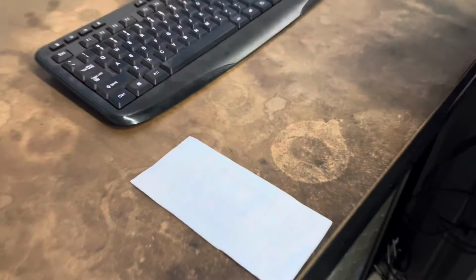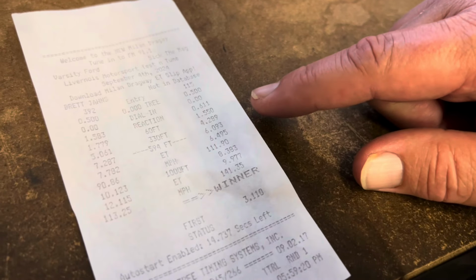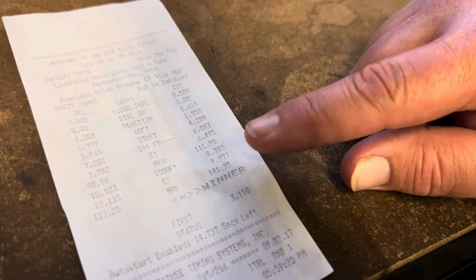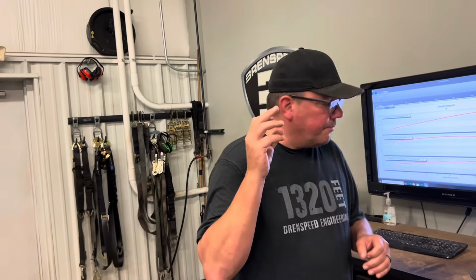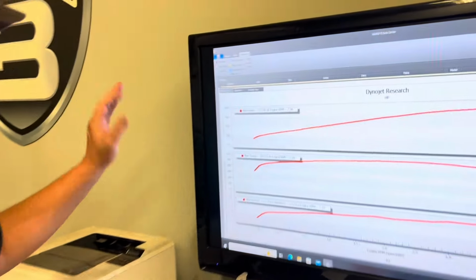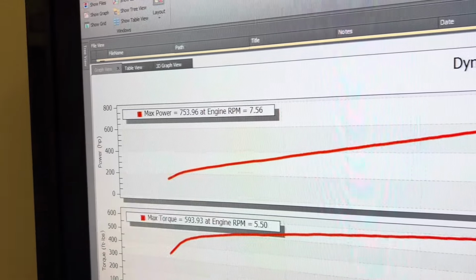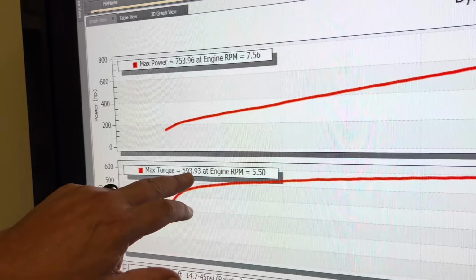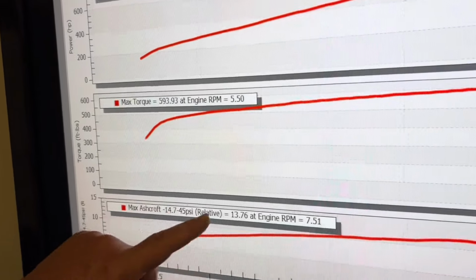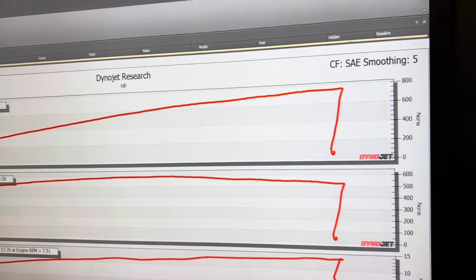So, that day, car 60 foot, 1.55, 3.15 gear car, 9.97 at 141.35 mile an hour. Paddle shifting it, we can get about 0.08 faster ET. But check out this graph. DynoJet, SAE smoothing 5. This is the most this car made, lids on, with all the mods I told you. 753 real horsepower at 7,500 RPM. Gotta love that torque. It helps. 593 at 5,500, and with that pulley, boost is showing 13.76 at 7,500 RPM.